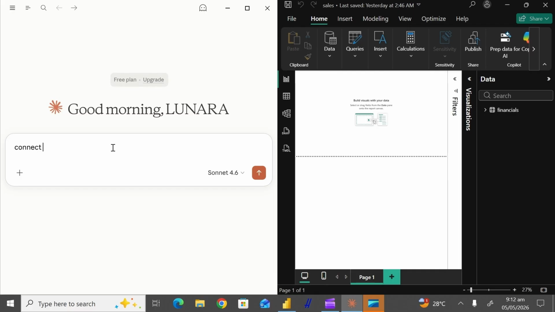Then we go ahead with our prompt. So we are asking the AI to connect to our desktop first.